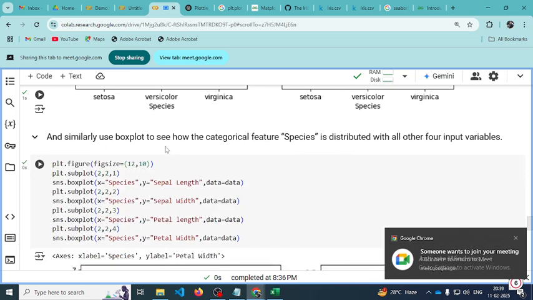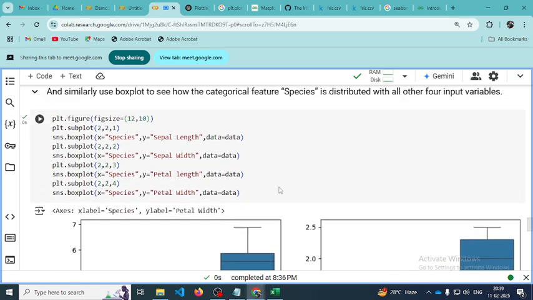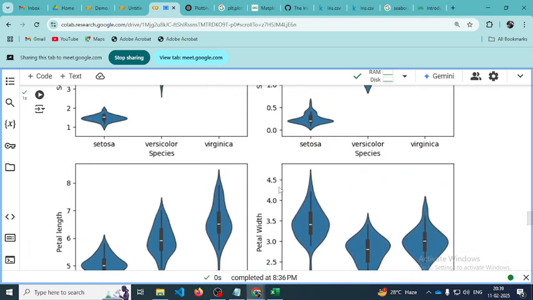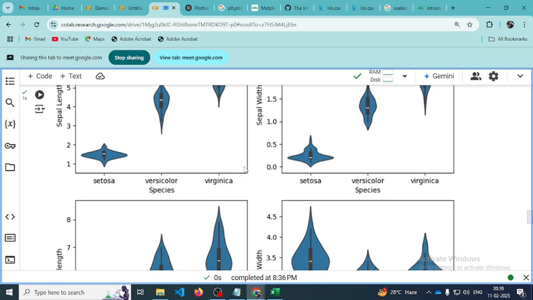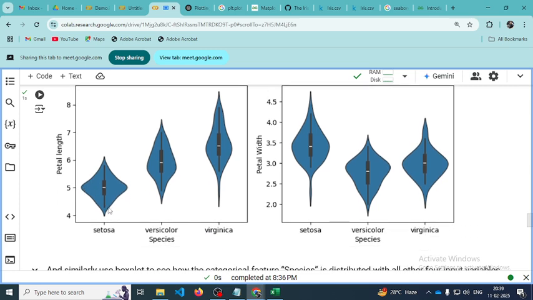So how is the shape made for different data? What is the shape of the violin? It means for every data set the shape is different. So how does it define the shape? See here, this may be the minimum value. For example, I am just giving some view about this violin, okay? This may be the minimum value of your petal length. This may be the maximum value of your petal length, okay?